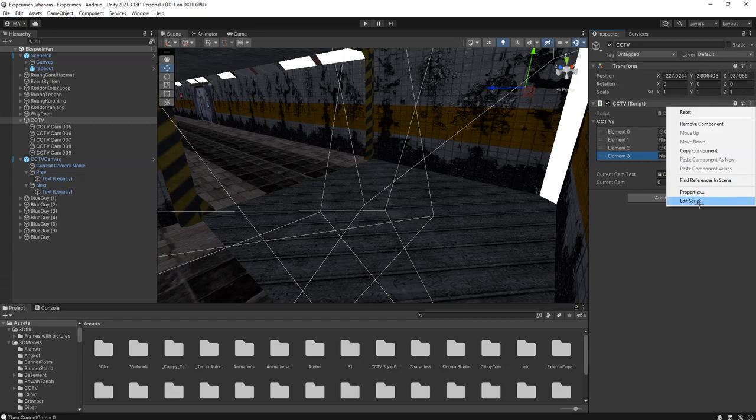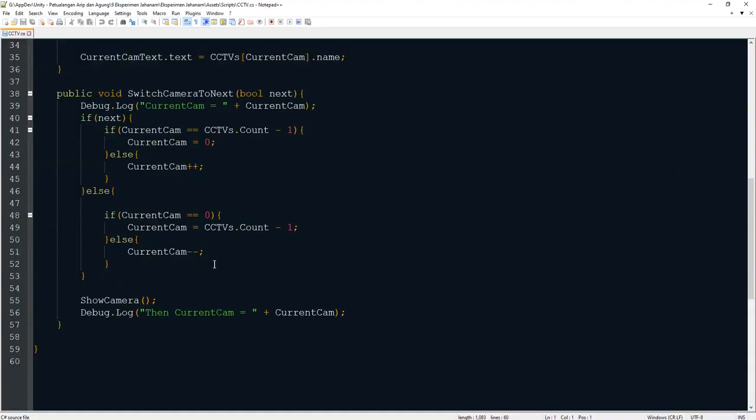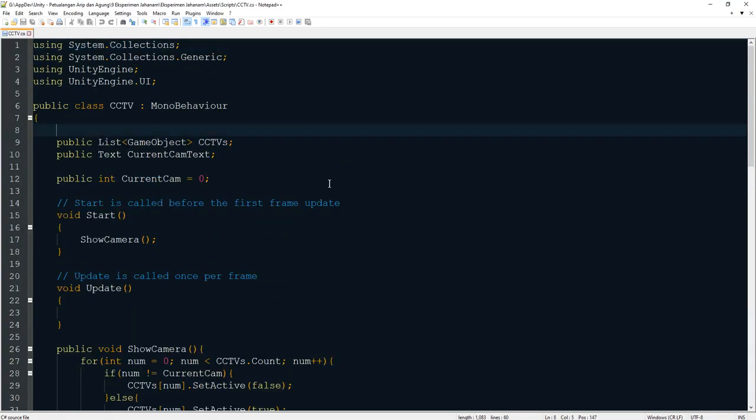I click this button, and list game object. Instead of list, I will try to create, let me delete this one first.